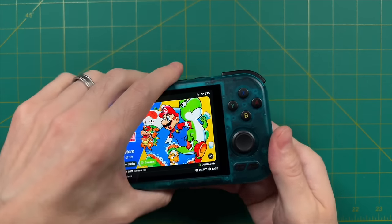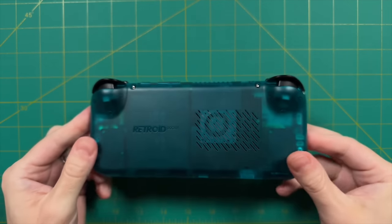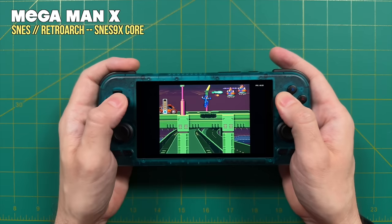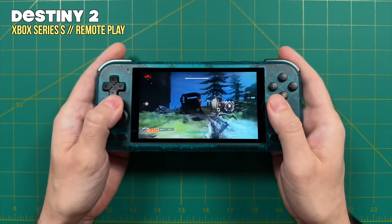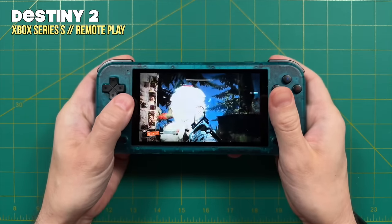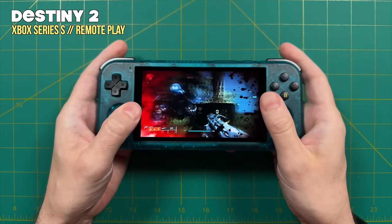The face buttons feel great with a classic retro feel, and there are quite a few upgrades over the Retroid Pocket 3 Plus, including analog triggers on the back. Because it's d-pad centric, retro games feel really natural. However, games with a more modern control scheme relying on analog sticks — like game streaming — aren't as great, since the device is relatively flat and it's hard to grip comfortably while reaching the triggers.